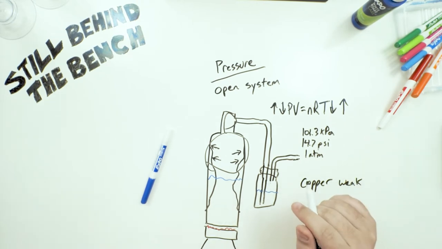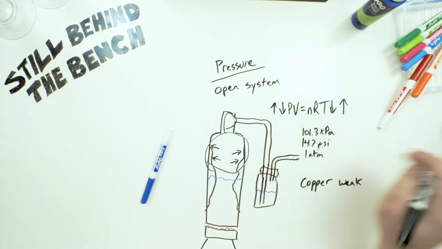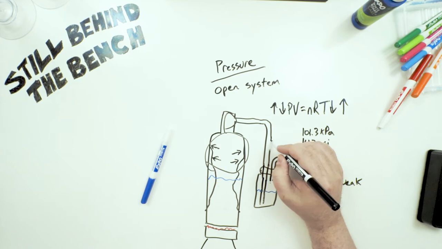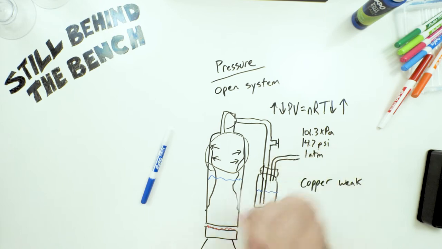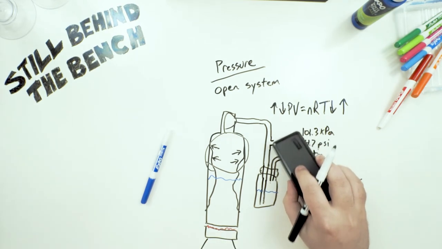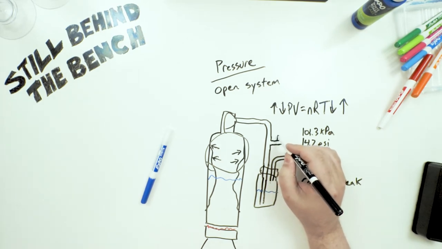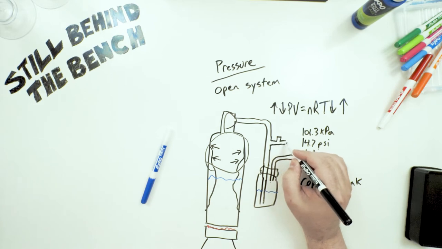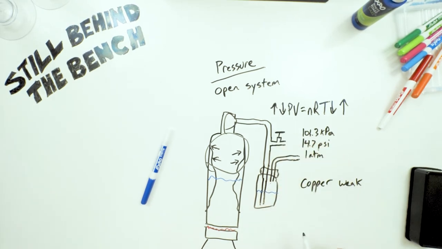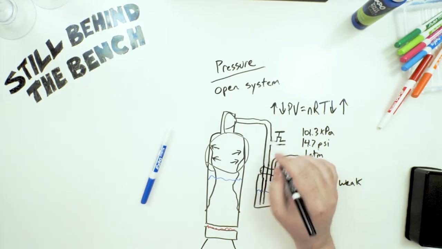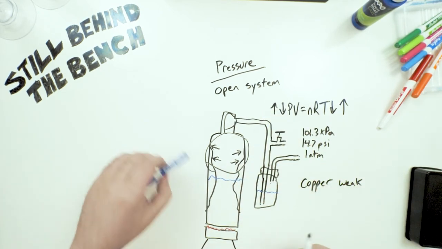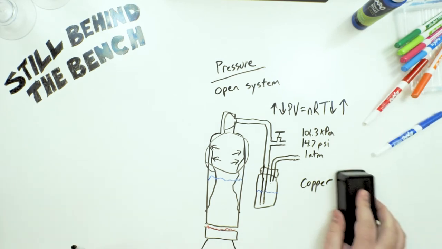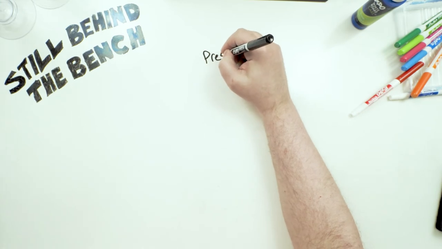Instead what will happen is the liquid from the thumper will get sucked up back inside. That said, if you have to have a copper still for whatever reason, and just like George mentions, put a way to vent. So you could put like a T joint with a valve, you know, just put something right here. Put a valve. So that once you're finished you open this up and air can get sucked in and the copper won't collapse in on itself.